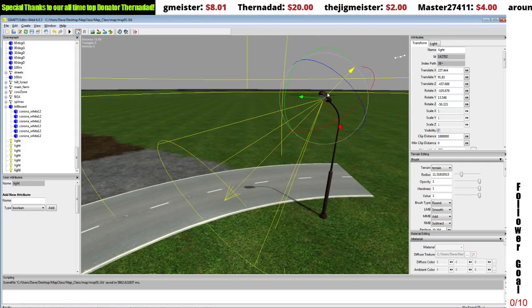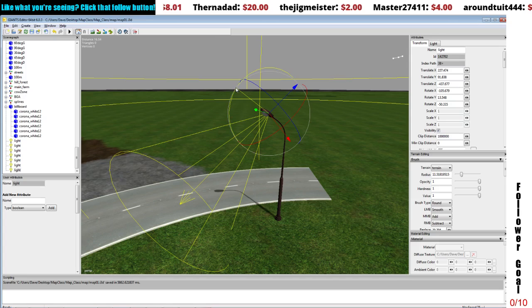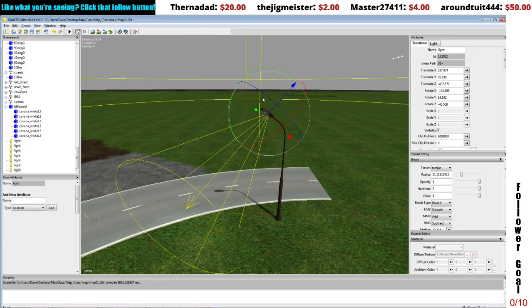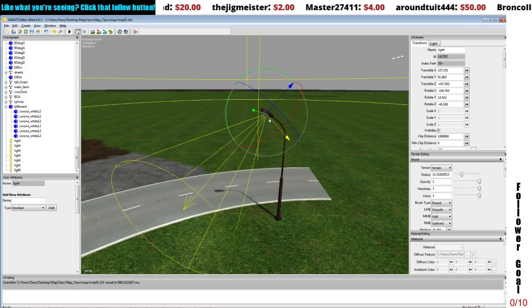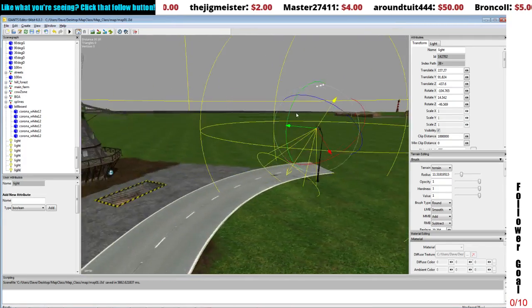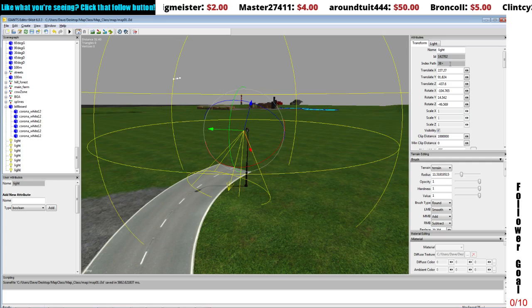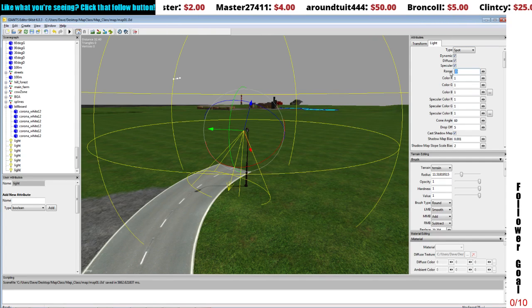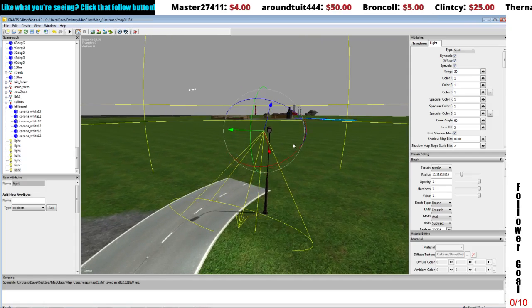We're adding light, actually a ray of light that will show only at night because it's under the night light group. And it will only shine on this road right here, right where the cone is cast. You want it to hit the ground, so we'll bring that out to 30. You can see it's reflecting on the ground over here.